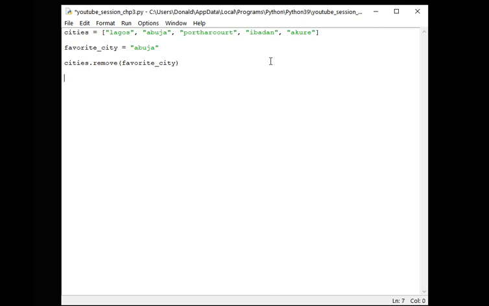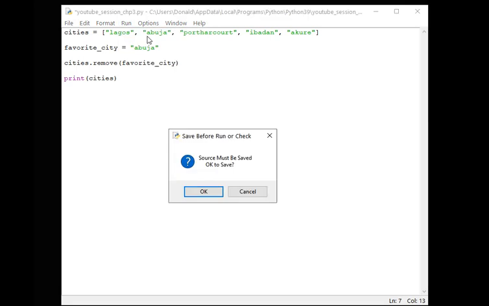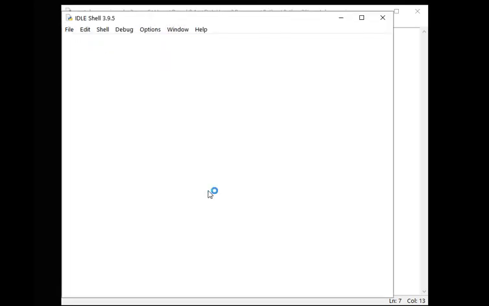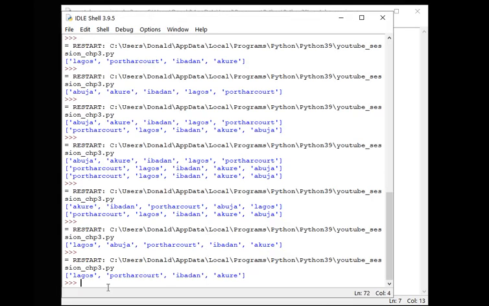Now I'm going to print cities. If I do that, see, Abuja is no longer in our list.